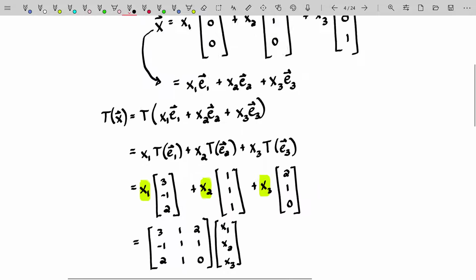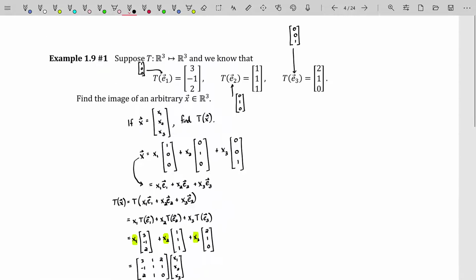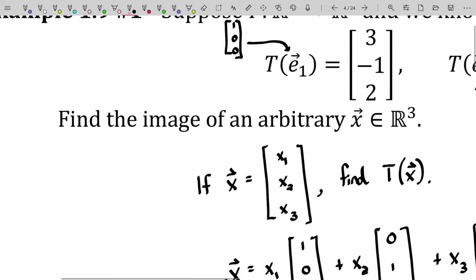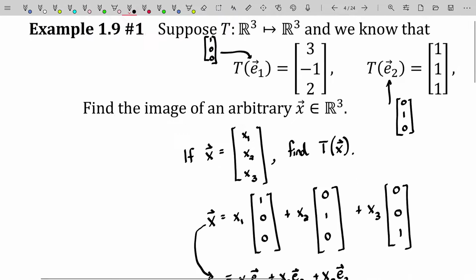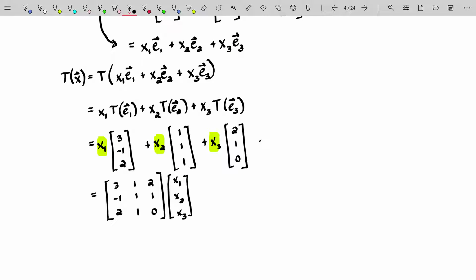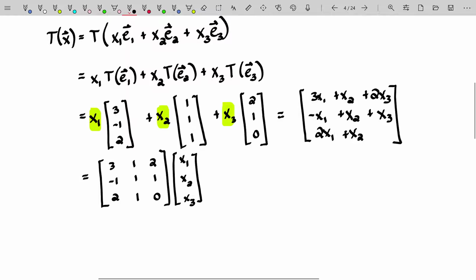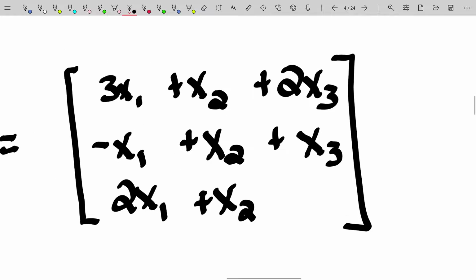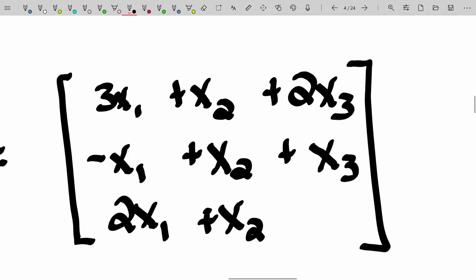And pausing right there for a moment, let's read the original question again. Suppose we know T is a transformation, it's linear technically. We know that the transformation acting on E1, E2, and E3 are those vectors. And finally, we're asked to find the image of an arbitrary x in R cubed. Well, technically, I went a little too far. The true image of an arbitrary x in R cubed would be this right here. But I'm so used to actually continuing forward with these types of problems that I just barreled right to the punchline of a different video. But at least we know the image of an arbitrary vector in R cubed will be this right here.